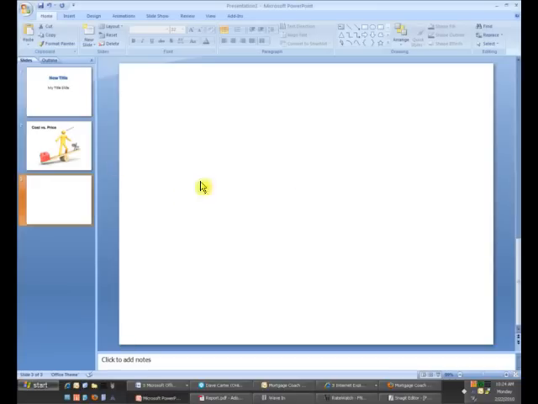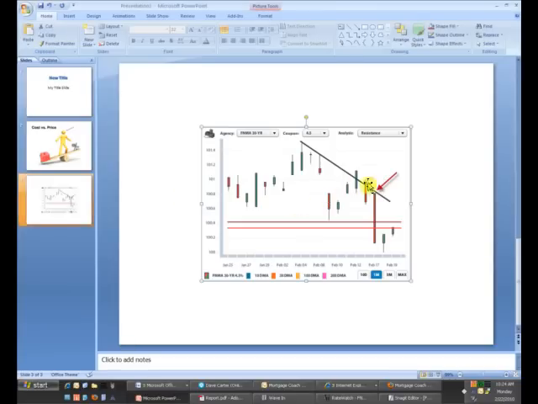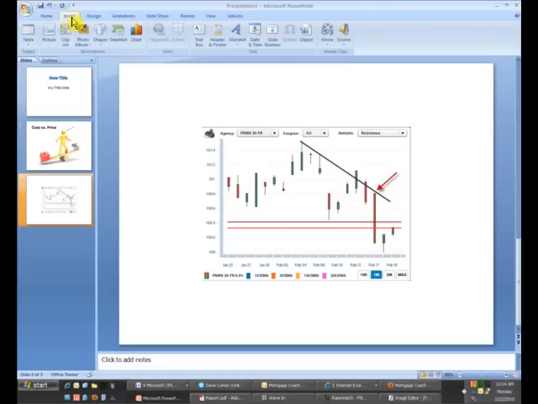Then jump up over to your PowerPoint presentation, and I'm going to right-click and hit paste. And you can see that that's now pasted my image in there. Now, ideally what you want to do is also include some title bars up at the top so that your client knows what they're looking at. You're going to be voicing over it in the video, but if they want to refer back to your presentation later, always a good idea to have some titles here.